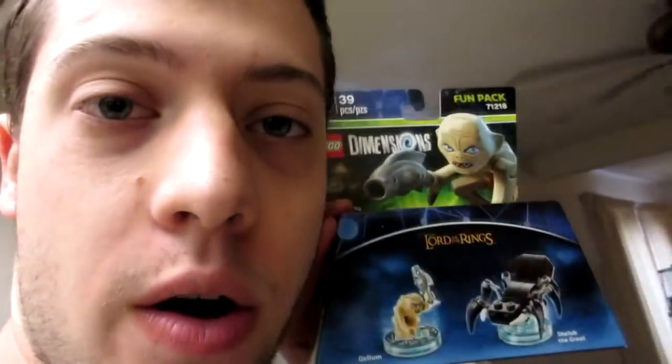But I happened to go to GameStop today to go peruse the game selection, and I just happened to come in on the day that LEGO Dimensions has released. Just by chance. I totally forgot that it was coming out today because I didn't plan on buying it, and then I found out even Wii U supports this. So yeah, that's awesome. And I thought, you know, why not?